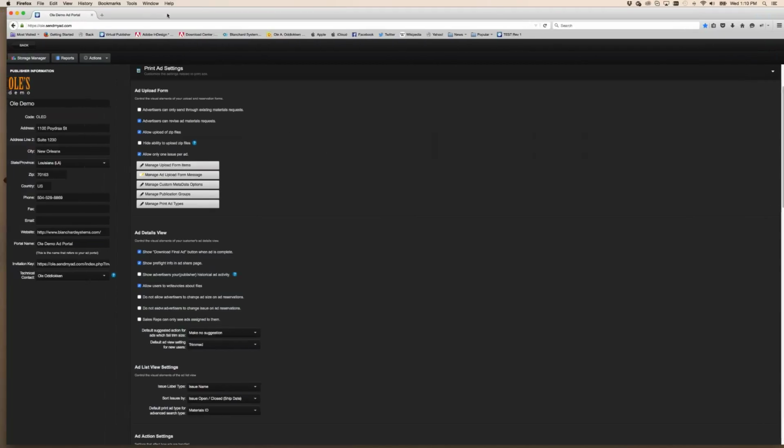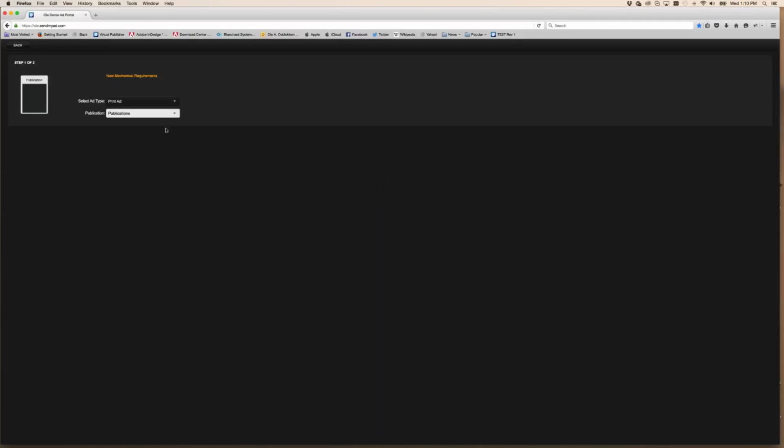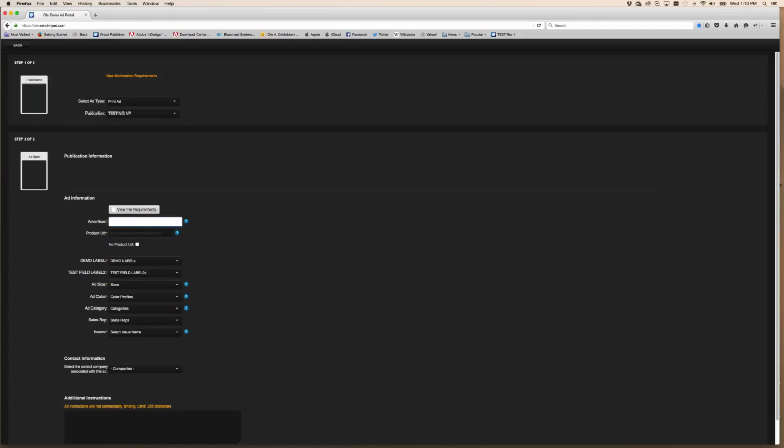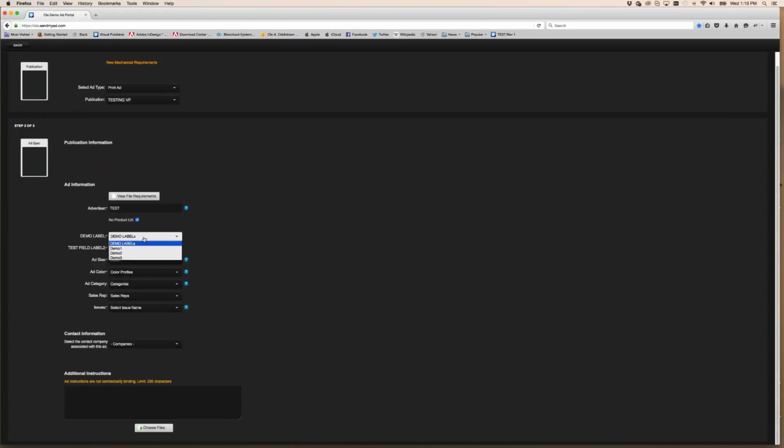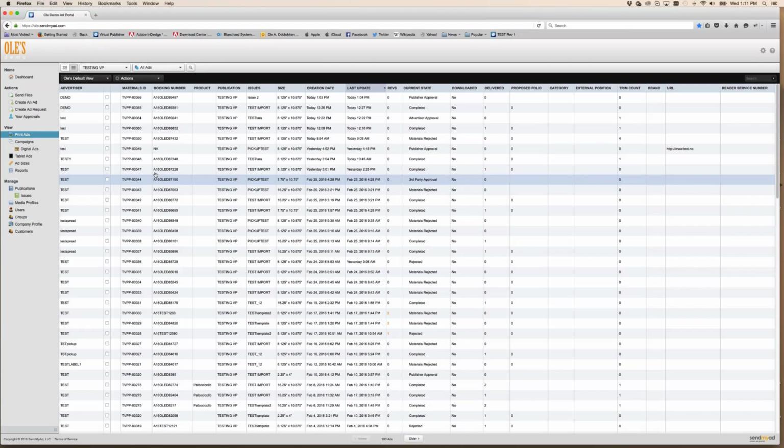Okay, so now when we go to upload an ad, you should see in the upload form here that there is a new label here called demo labels 1, 2, 3. These are my previous ones that I had, which was just named apples, bananas, oranges, and pears. But so this is now something that will appear in the ad details information as the customer selects one of these different options. We'll take a quick look at an ad here to see how we can add that to the information as well.